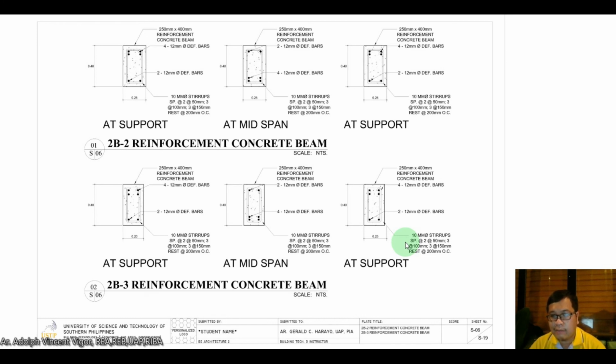Then last, always remember that when you draw these drawings, these are not just drawings, they are important instructions to the site. Therefore, class, you must really draw these things in an organized way so that it will be easy for your foreman and for your engineers at the site and the site architects as well to understand what you want to convey as the designer of the project. This is part of your training also.